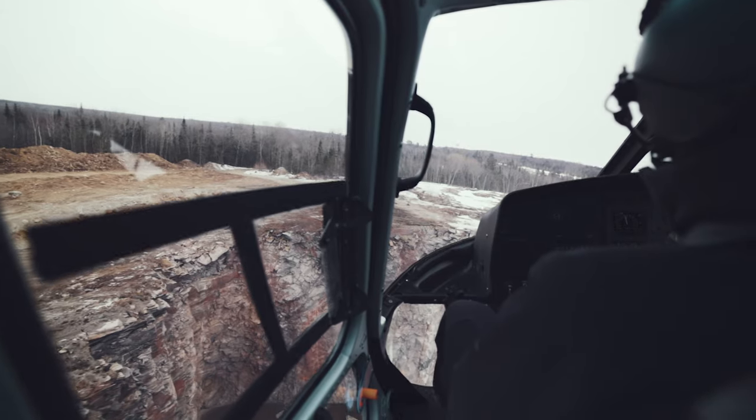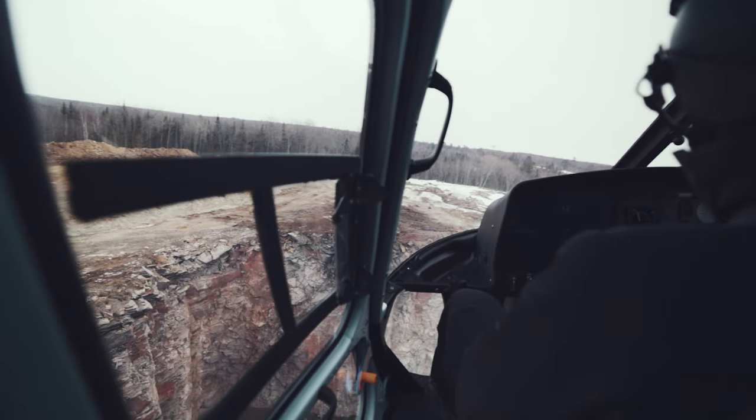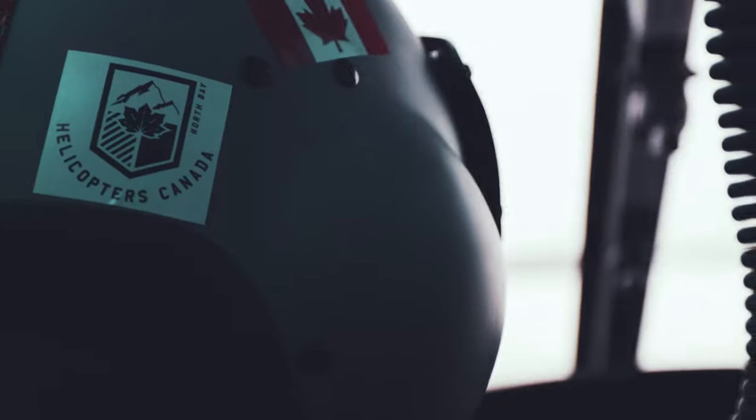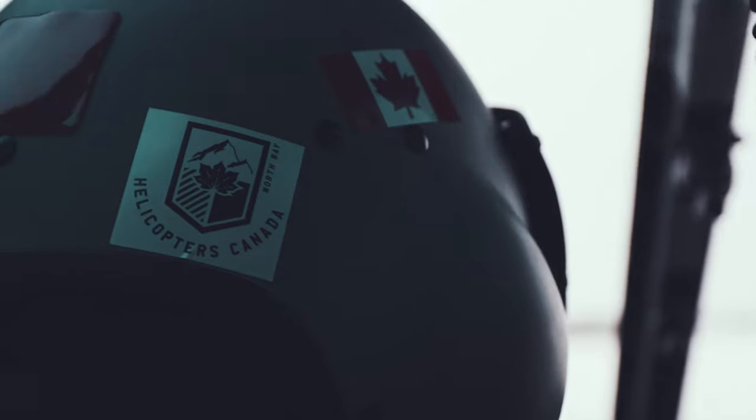I think it depends, again, on what you're trying to capture. Are you focusing on what's outside of the helicopter? Then just point it at something and let the helicopter do its banks and its rotations. If you're focusing on something inside, then maybe you can do a little bit more movement if you're doing video, for example. If you're doing photo, definitely up your shutter speed more than what you would normally, just so that you're not getting any of that camera shake producing blurriness.